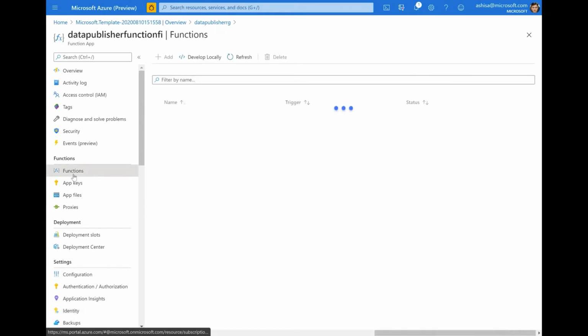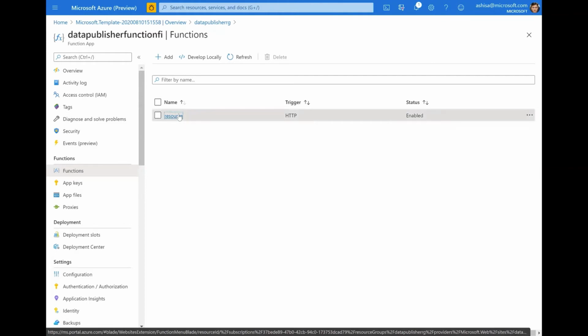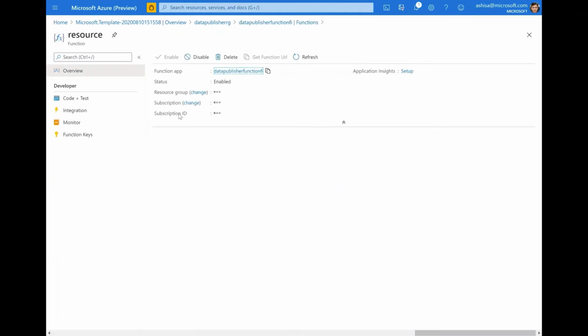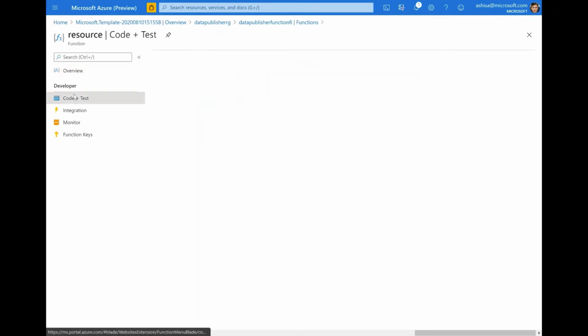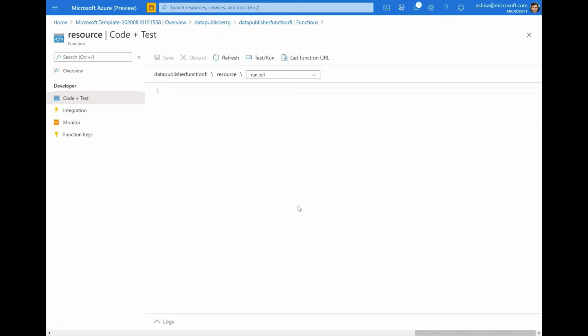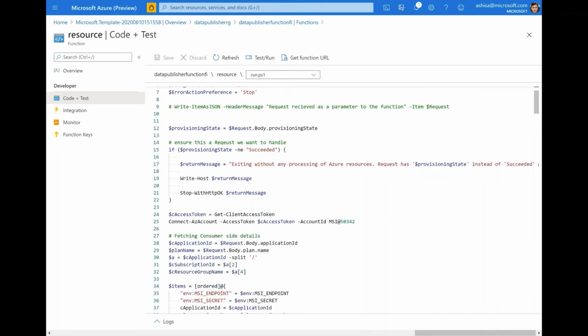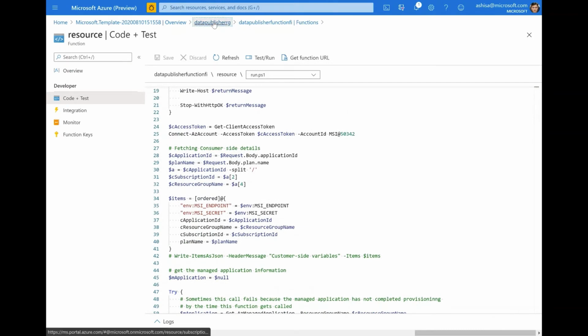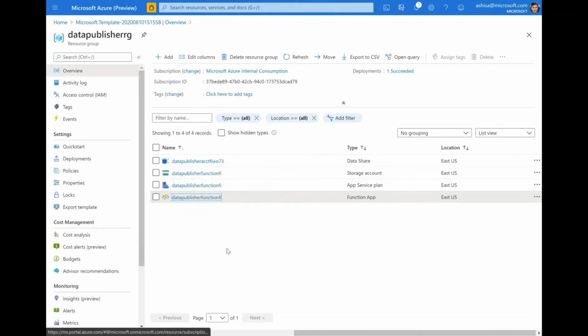The function app source code that handles the consumer configurations can be seen here, and you can study the code to ensure it meets your requirements. We also have a storage account and an Azure App Service plan that are needed for the function app.